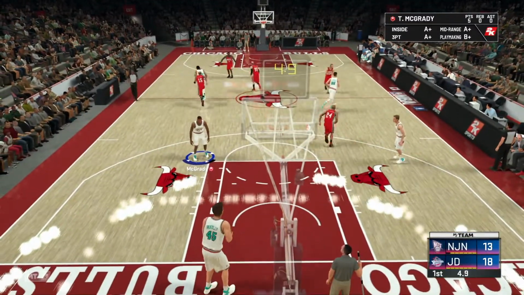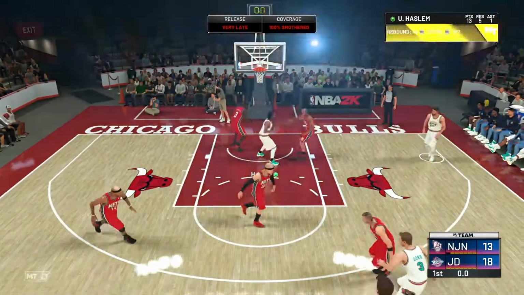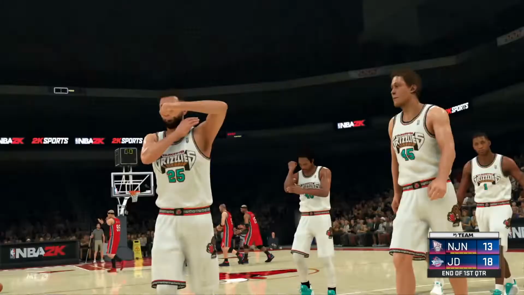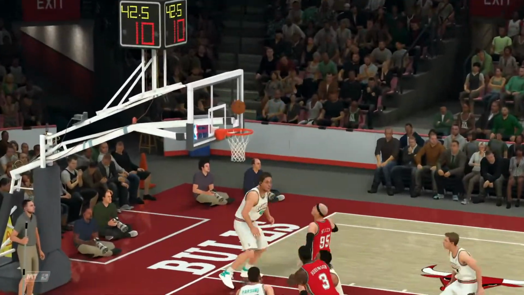Wow, so T-Mac, who has 5 points, is getting double teamed. Let's send Haslem to the rack, get it up, and brick it. Are you serious? How did you brick that? How was that 100% smothered when he was behind me and he didn't block it? I have absolutely no idea on that one.